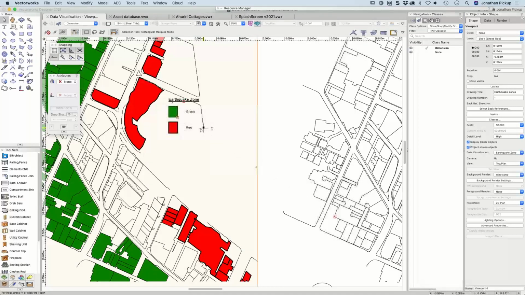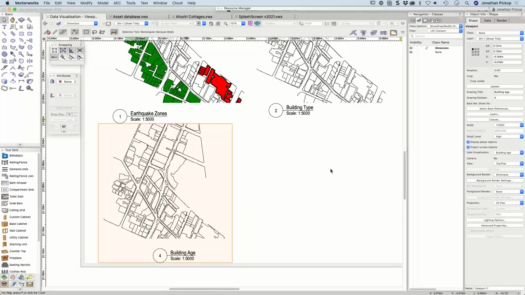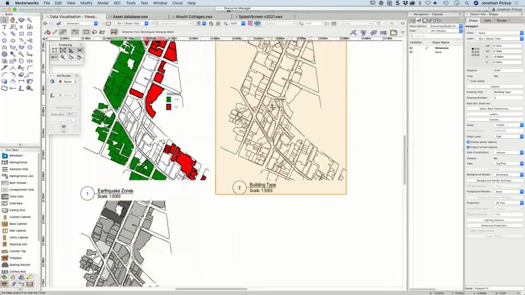So I think these are really cool. It does a whole lot of stuff for you. It sets up the key once you've thought about what you want to represent. So let's do that again. I want to put in the building age. And there it is. Now, I don't know why it didn't put my key in this time. It was there before. I don't know if I've mangled it or something. But normally it puts in your key for you. And let's put in the building height.